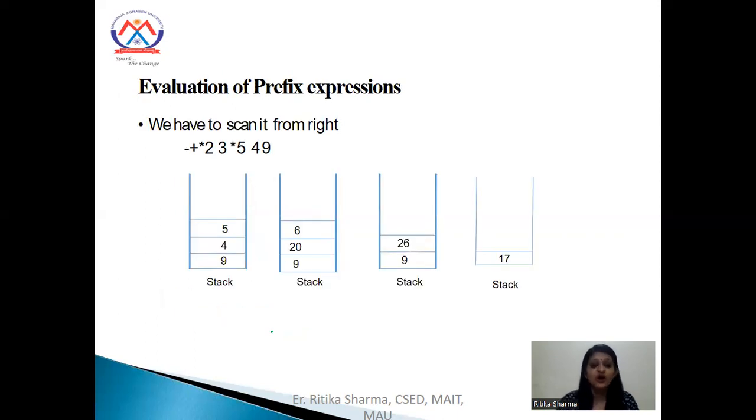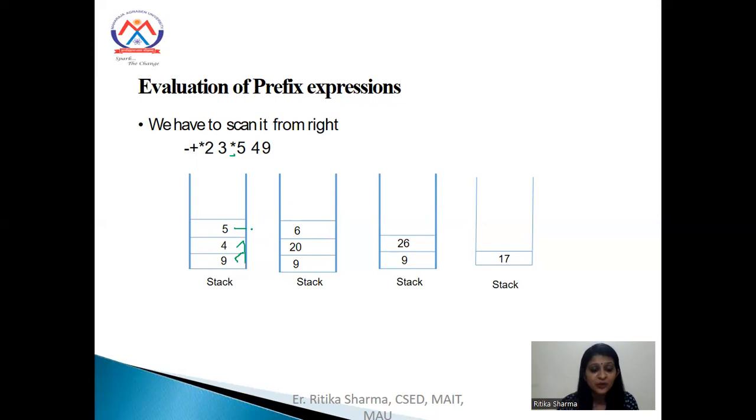When we want to solve it using the prefix expression by using a stack, we have to scan from right to left. First, we will add 9 onto the stack, after that 4, after that 5. After 5, we have the star operator.